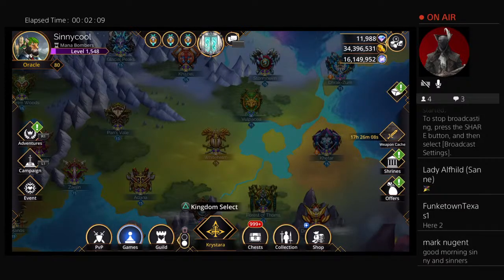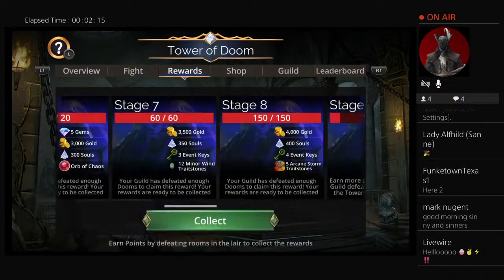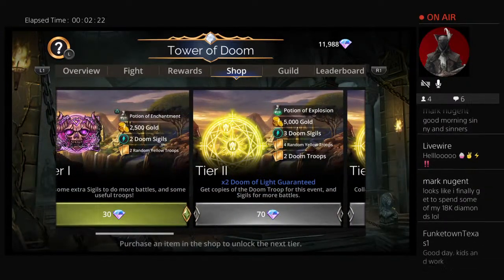Alright, so first thing we're going to do is Tower of Doom. So let's get over there. Definitely one you want to do. Definitely one you want to get done. Definitely one you want to buy up to the weapon in the shop. So that'd be my first thing. I'm going to buy up to that weapon. We have to use it.